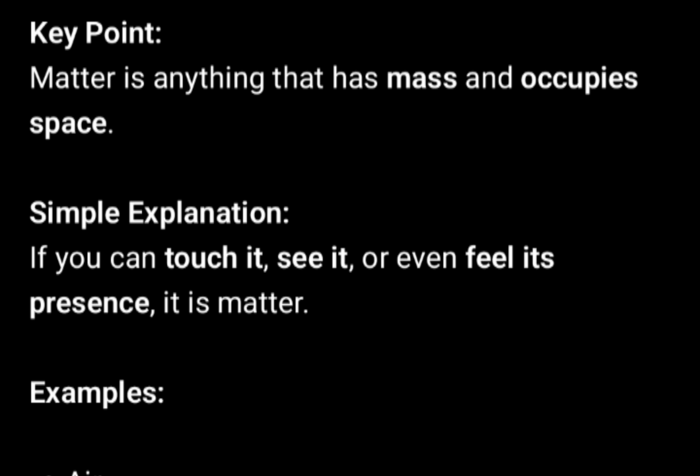Matter is anything that has mass and occupies space. Mass means what? Weight, and occupies space. For example, I can see an iron box in front of me. If I lift this iron box, it has a weight. That is nothing but the mass, and it occupies space. It occupies some space on my table, right? So it can be considered as matter.